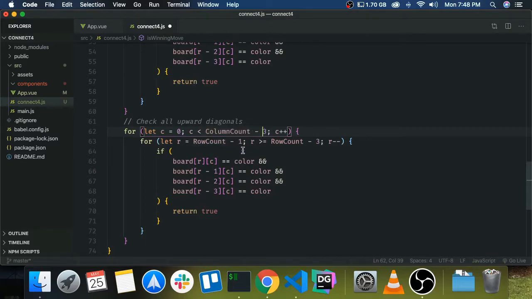We only check from 5 up until row count -3, and down here we just have to add 1 to each column, so C plus 1, C plus 2, and C plus 3. So let's save this and test it out.